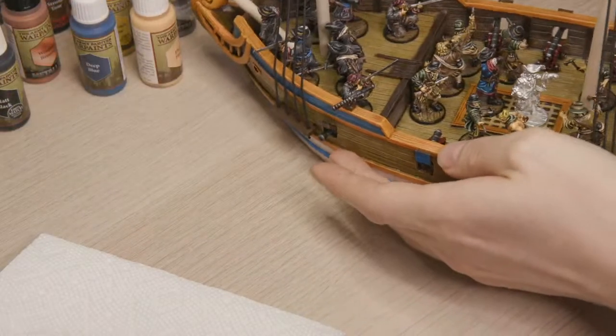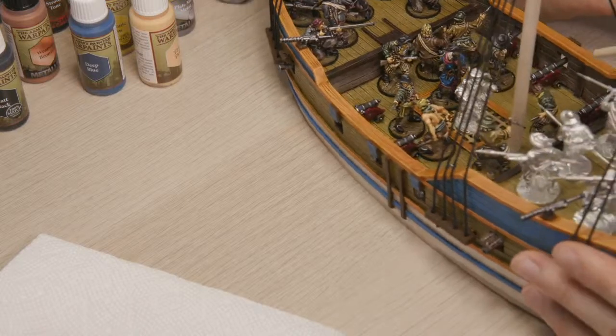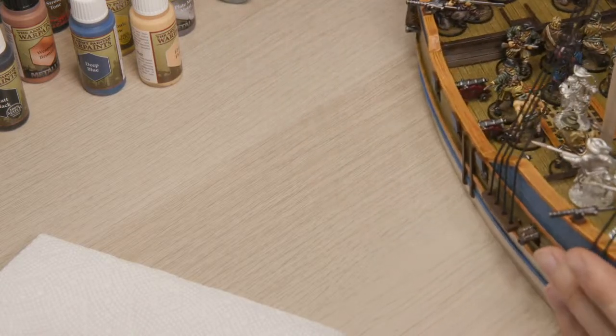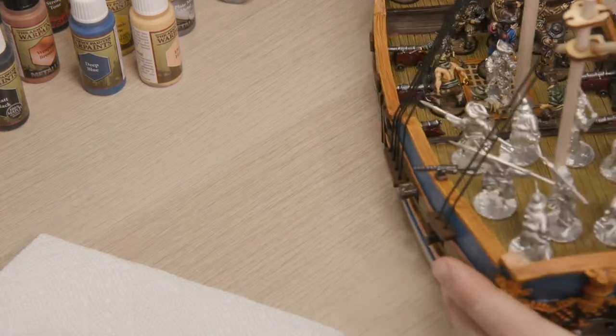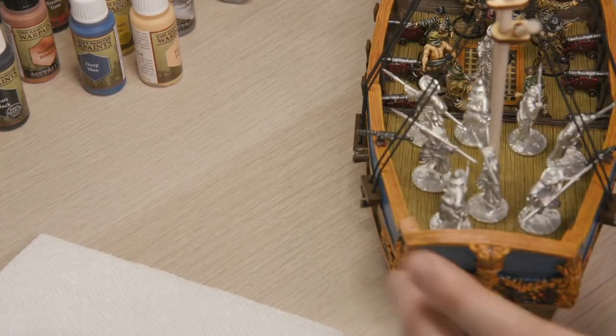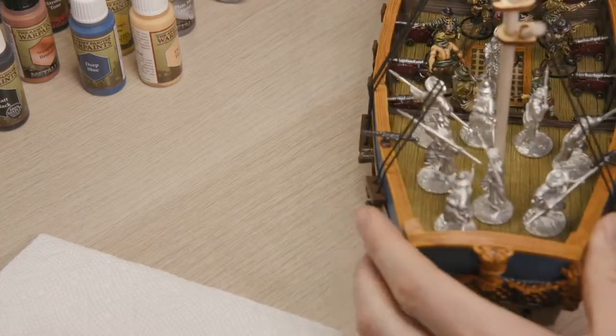I'll also show you the back of this. Uh-oh. You ran afoul. Uh-oh. Hang on. Here we go. You know what? This isn't working out. This guy's gonna sail away. He's just gonna sail all the way over.